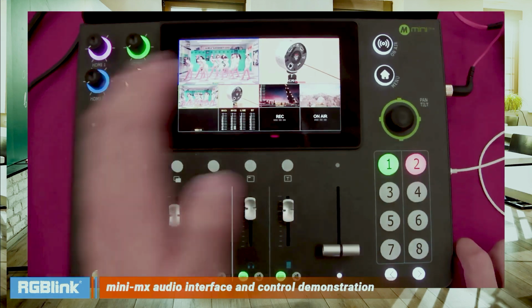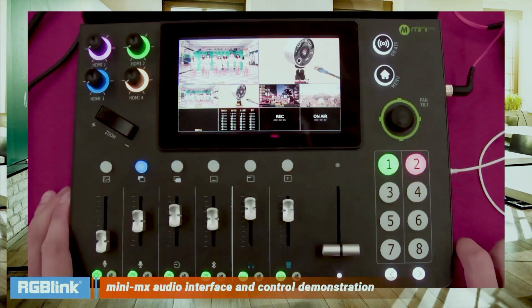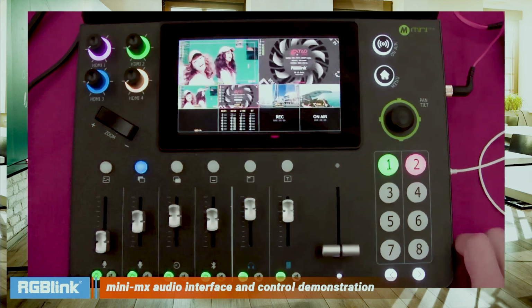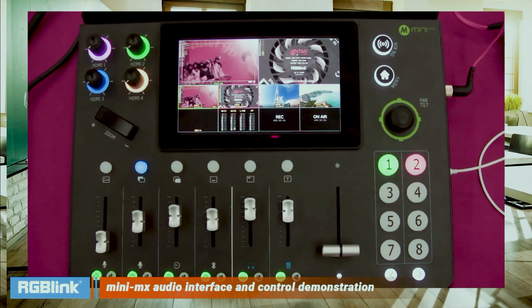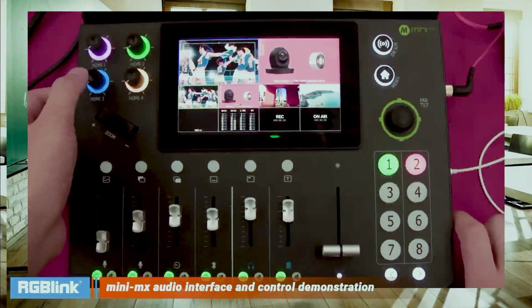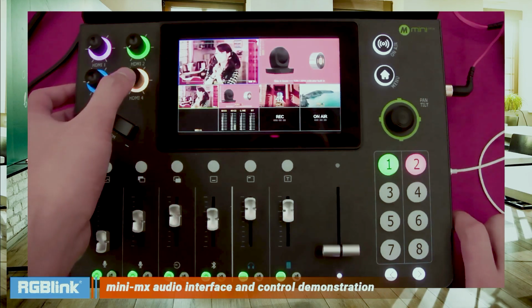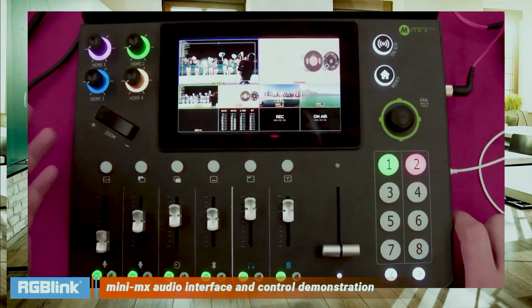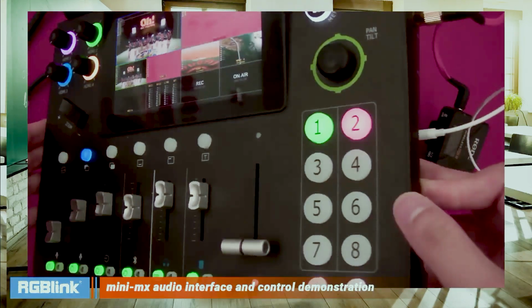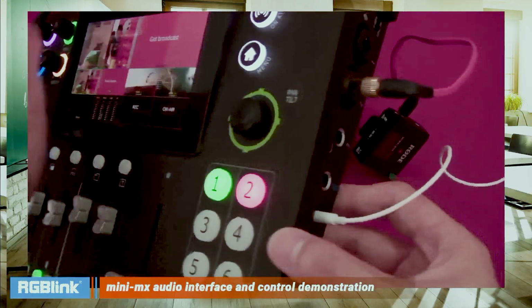We're going to go through the interface first. The Mimics has 8 audio channel inputs. The first 4 are HDMI 1 to 4 for embedded audio, and we have 2 mic ins here.